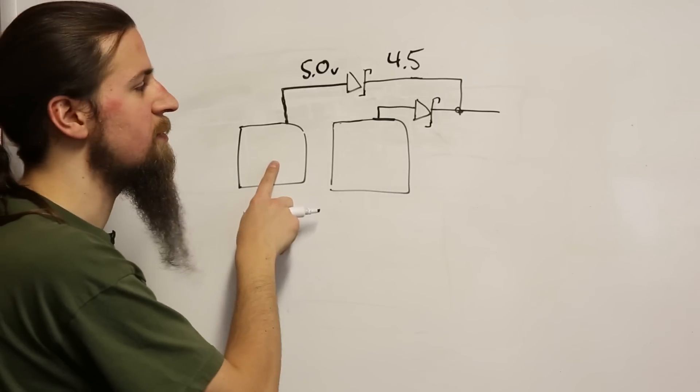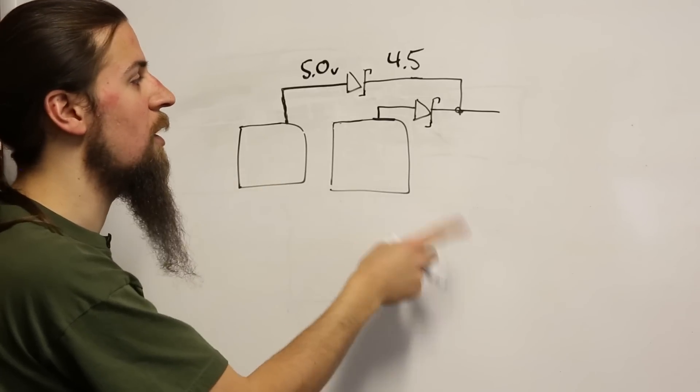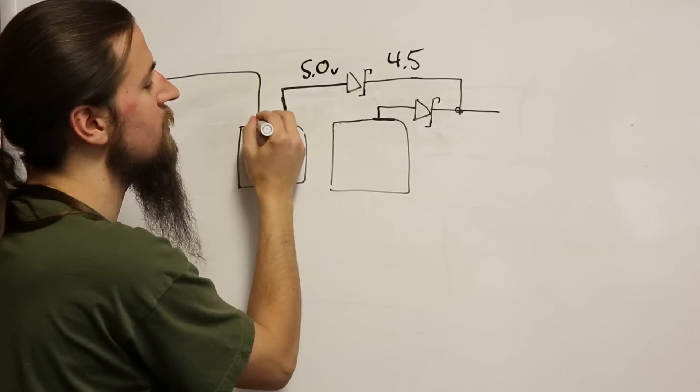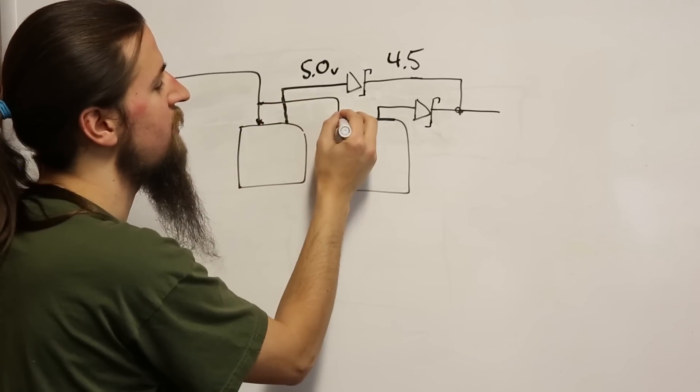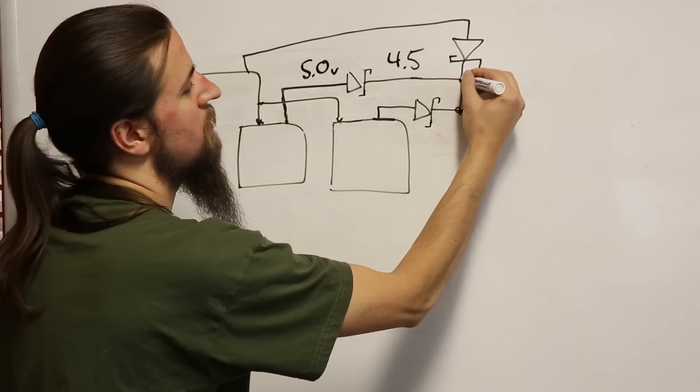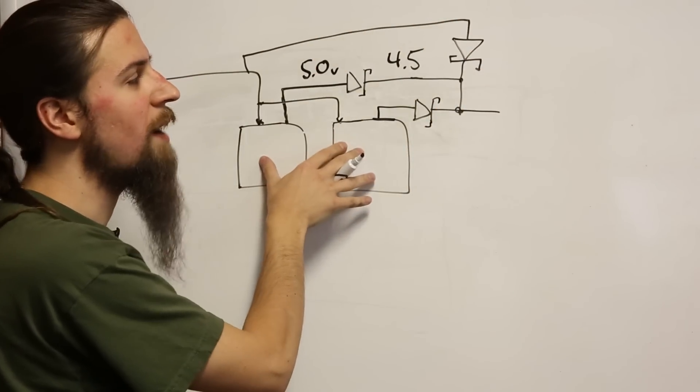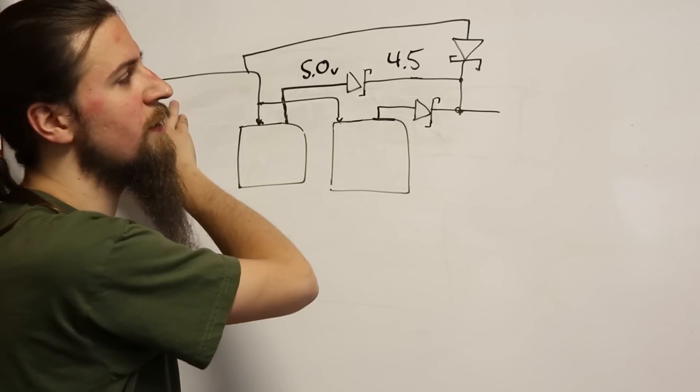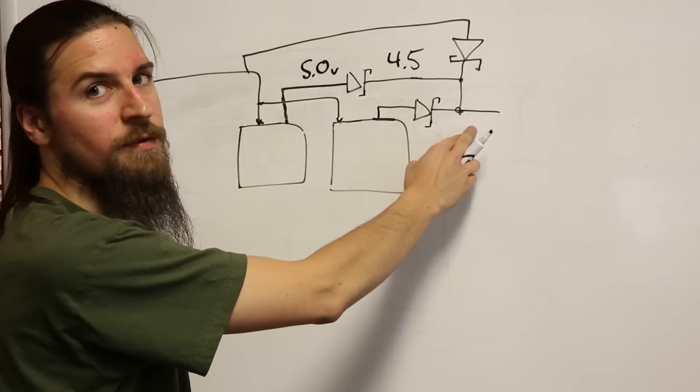We don't want to use the power supplies to supply current to the load because they're really just meant for charging. We're going to take our power supply, which also goes in to charge the batteries, but redirect it to the output and diode OR it. Now, either these two power supplies could work together to create the current we need, or we can plug it into the wall and that voltage will go through here.